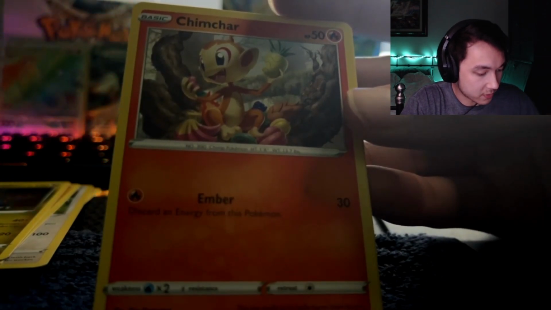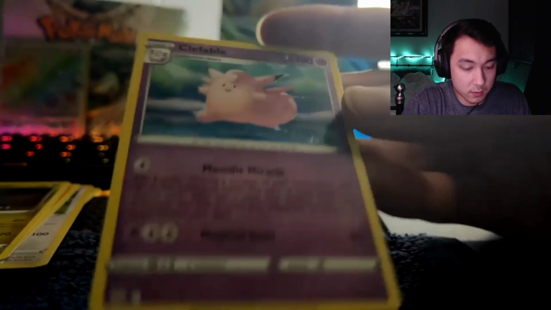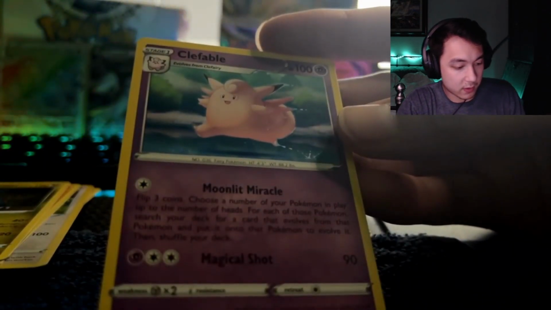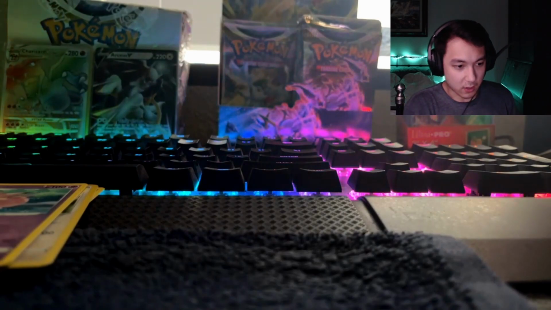No, my commons are sliding everywhere. We got a reverse Torkoal for the rare. Non-holographic Cleffable. A-okay. Not doing too bad though.